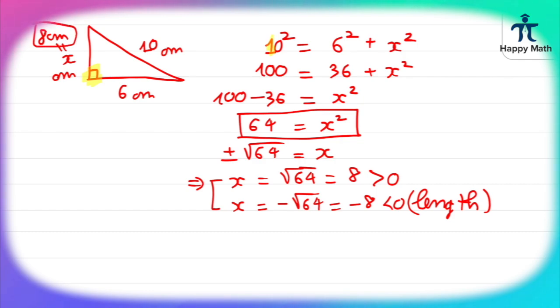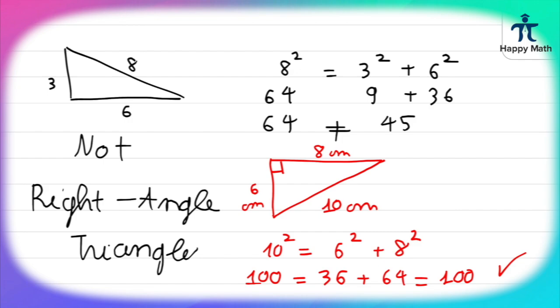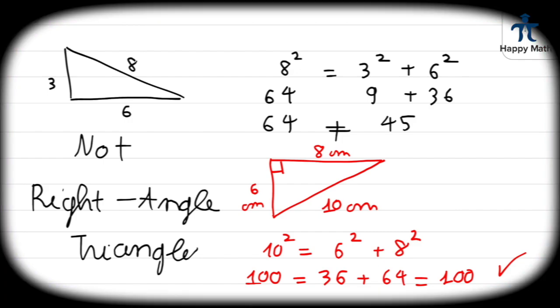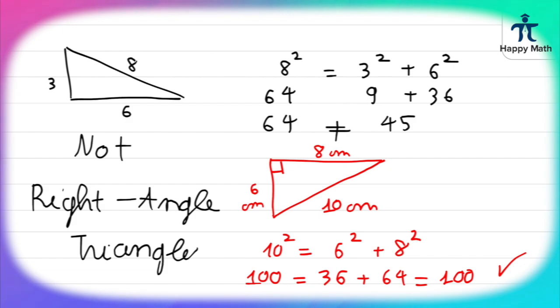Okay, we finish this one. So there are two main things about Pythagoras. The first, you can use this formula to figure out the length of a side in the right angle triangle. And the next, you can check whether a triangle is a right angle triangle or not using the Pythagoras formula. Okay, so this is the first video introducing Pythagoras, and in the next video we will continue practicing this kind of question.